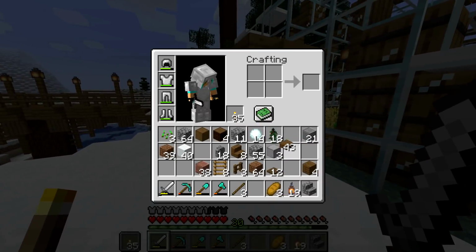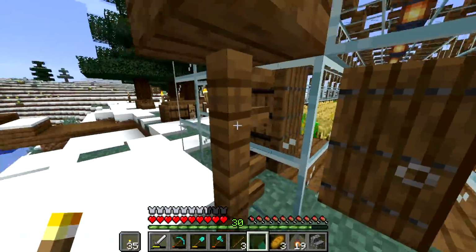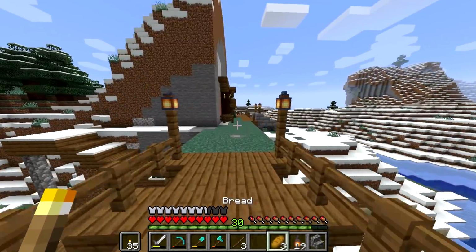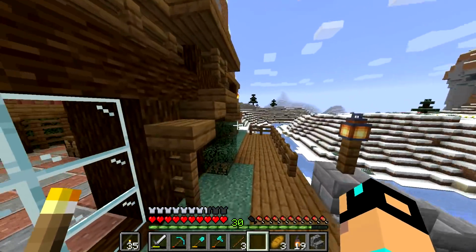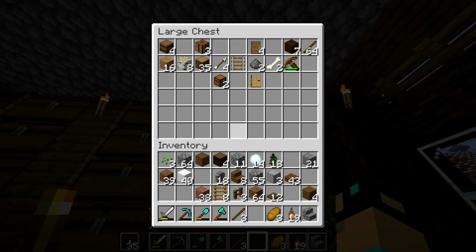So let's see how much wheat we have grown in here. We'll wait a little bit. We'll go harvest the sugarcane and then we'll harvest the wheat. But let me clean out my inventory a little bit, just because it's a little bit messy. But as you can see, the house is nicely decorated. I think it looks pretty cool.